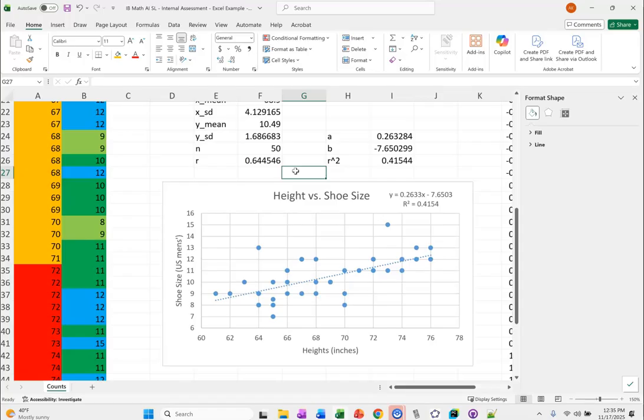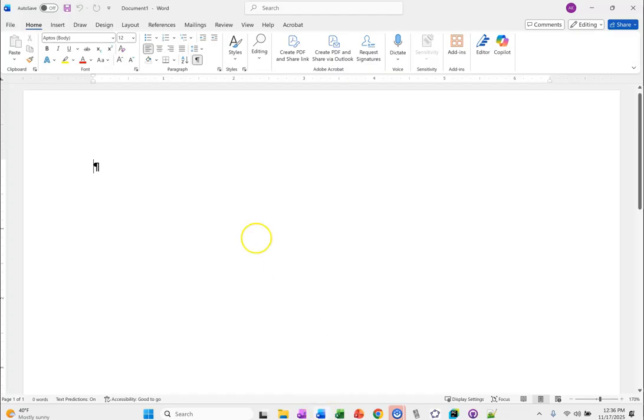Item number 2 for your IA. When it comes time to write your IA, you're going to want to be able to write in formulas and equations to tell the person that's reading it what equation you used, and then how you did the calculation by typing some of your numbers in. Let's show you how to do that and make it look pretty.